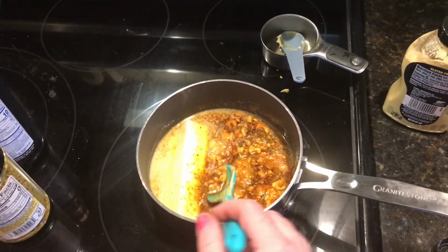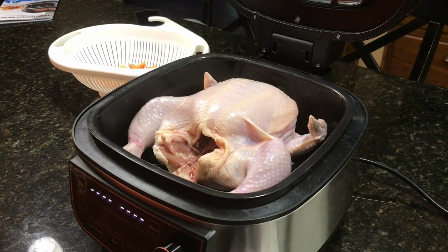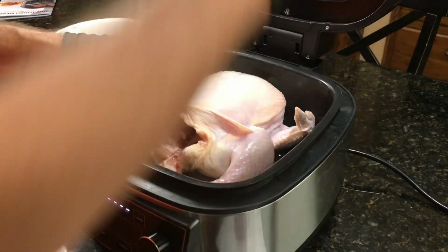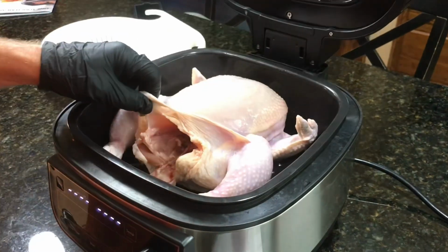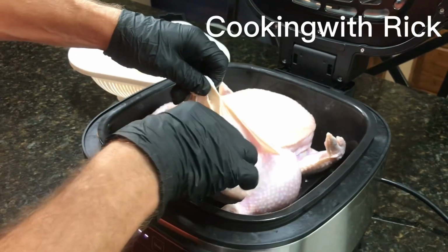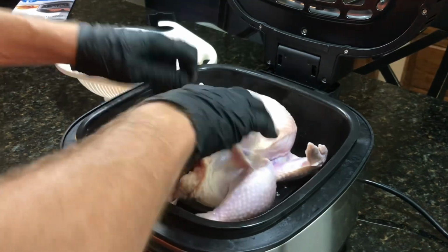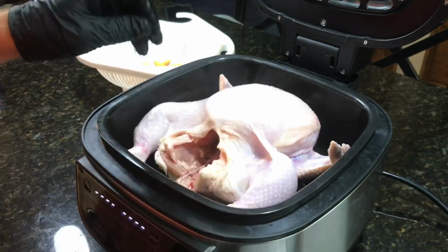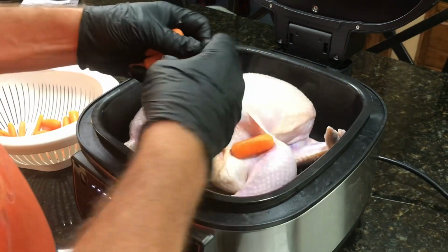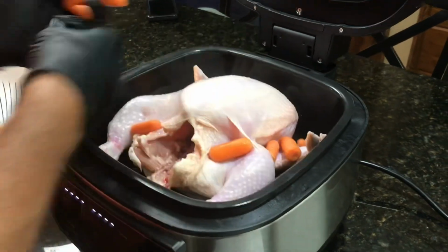Tommy's going to get the chicken together to put in the air fryer. Hi, welcome back. We're getting ready to put our chicken in the Power XL fryer. We talked to our good friend Rick at Cooking with Rick about this. I'm going to put an onion inside of this chicken just because we like to do that. We like the way it adds flavor. We're going to put some carrots on here like this. They will cook up.